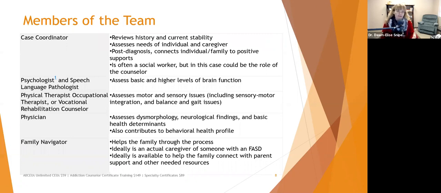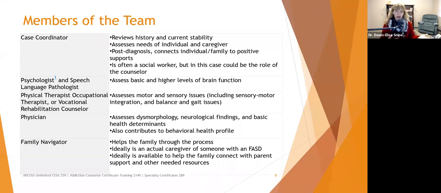Now, a lot of this, if you're familiar with the early intervention program, I know it's in Florida. I don't know what other states have in terms of early intervention. But when children are born prematurely or with disabilities, or if there's a suspect that they might have an FASD, early intervention teams are called in to do an assessment to do just that, intervene as early as possible.